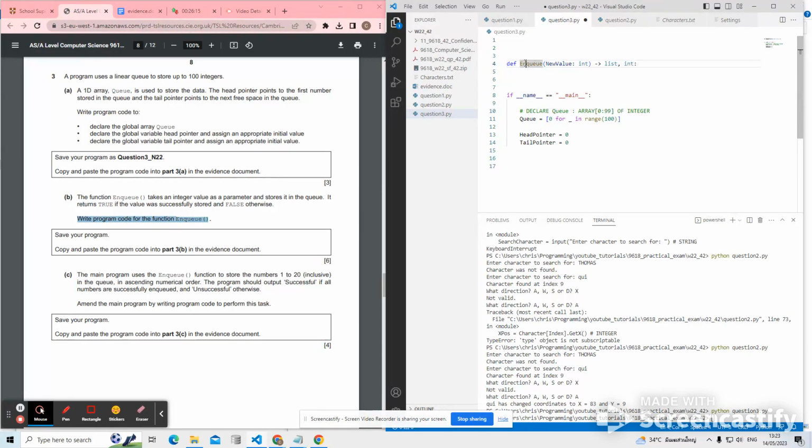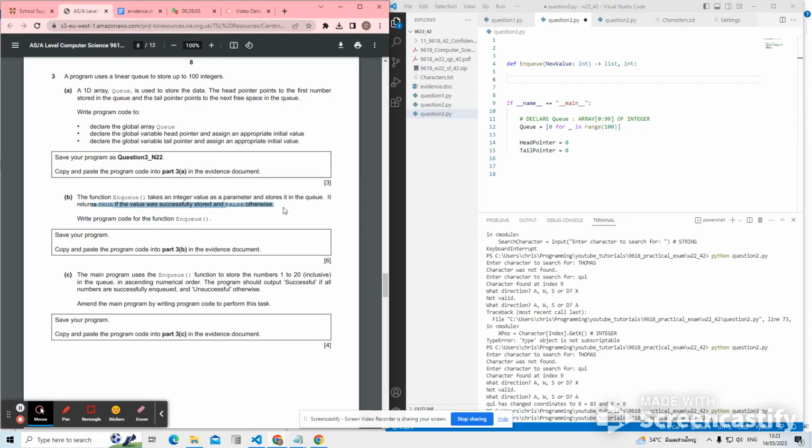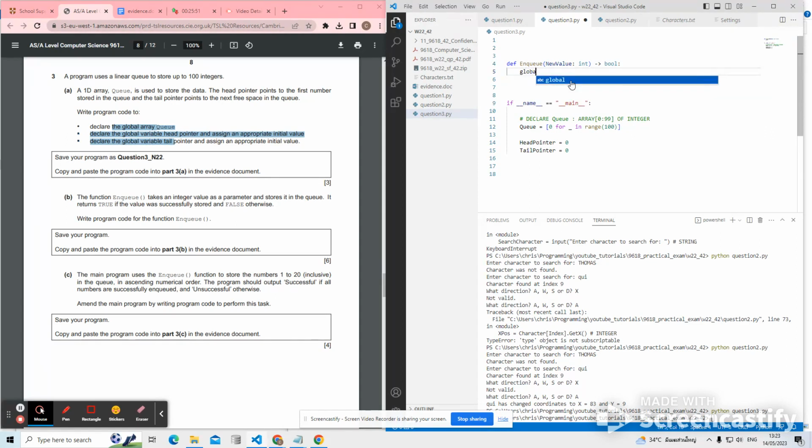So our function enqueue will take an integer and return a list and an integer, or an array and an integer. Oh, no, sorry, it won't. It needs to return a Boolean flag. But how else are we going to... Oh, these are global. Ignore me, I'm telling you the wrong thing. What we need to do is return a Boolean, and that's because all of the other data is global. That makes it a bit easier.